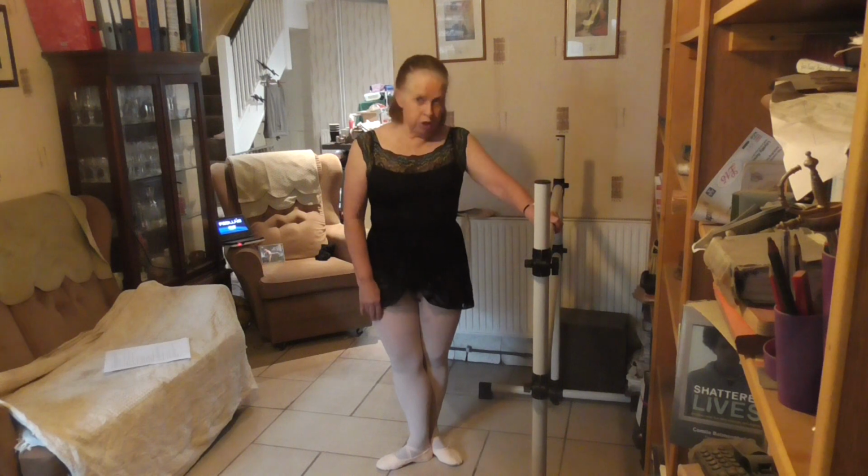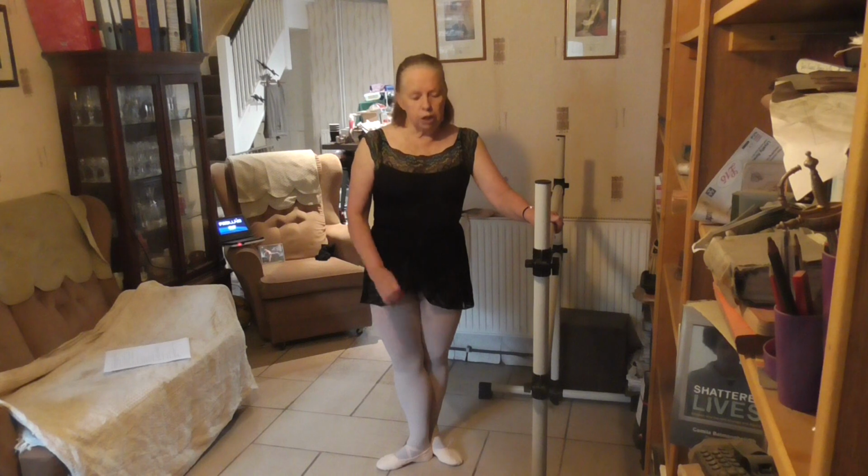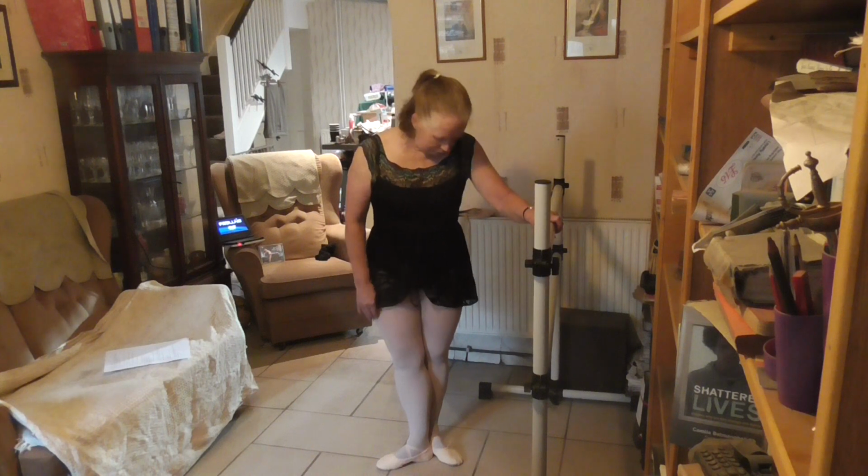If you haven't got ballet shoes, it's probably better to wear some socks because it just gives you a little bit more slippage, unless you've got a really lovely floor, in which case you're fine on bare feet.